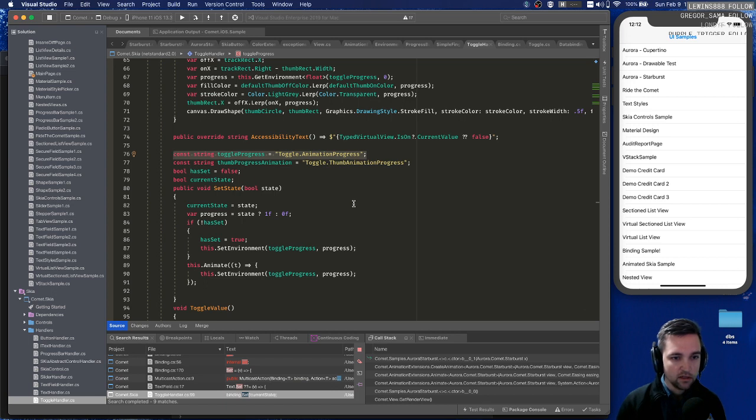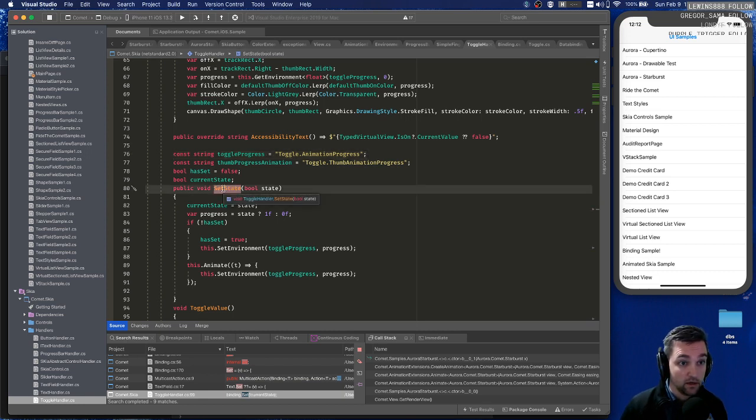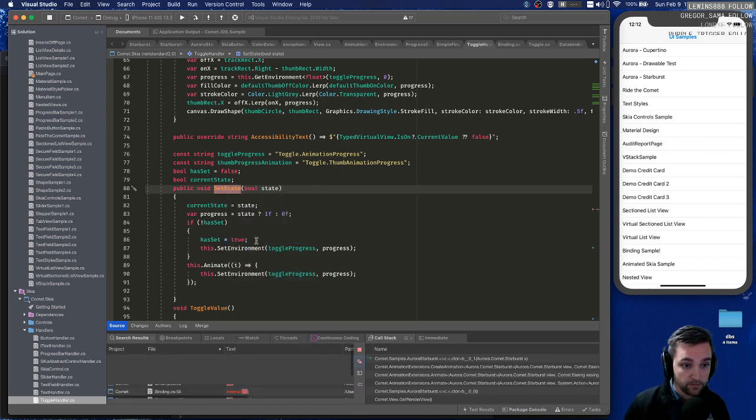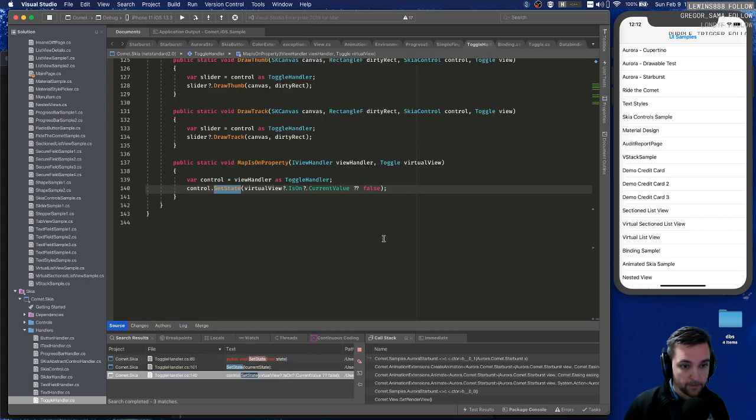set progress. I guess I put that on. Does that go to my handler? That's set state. Let's see who calls this one. Gotcha.